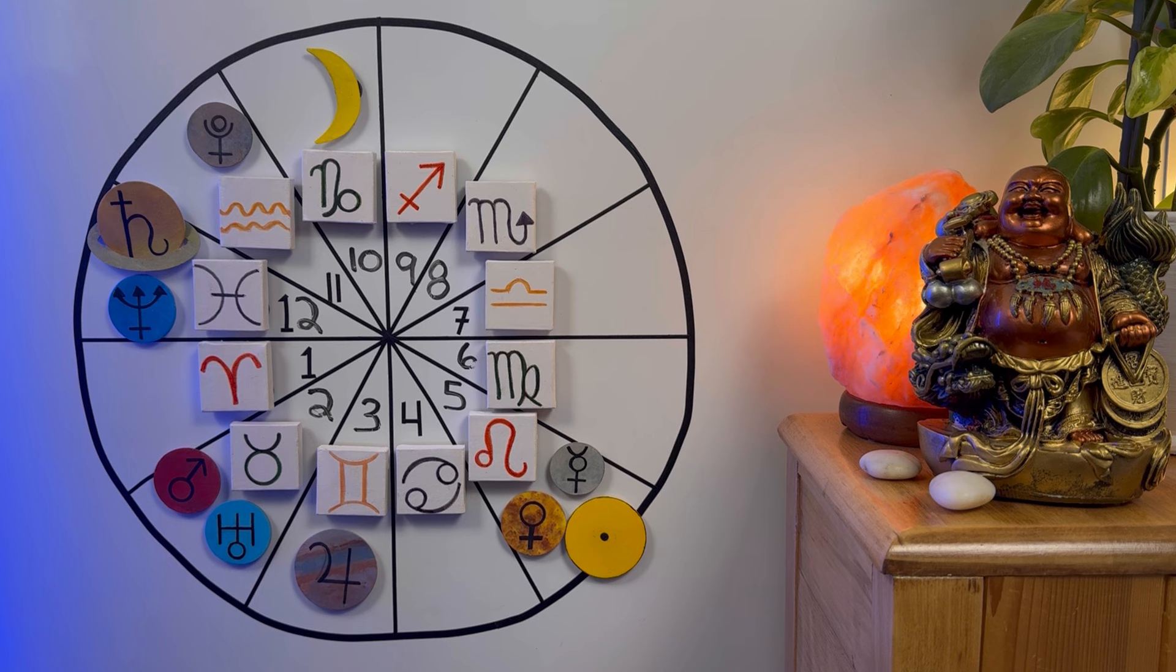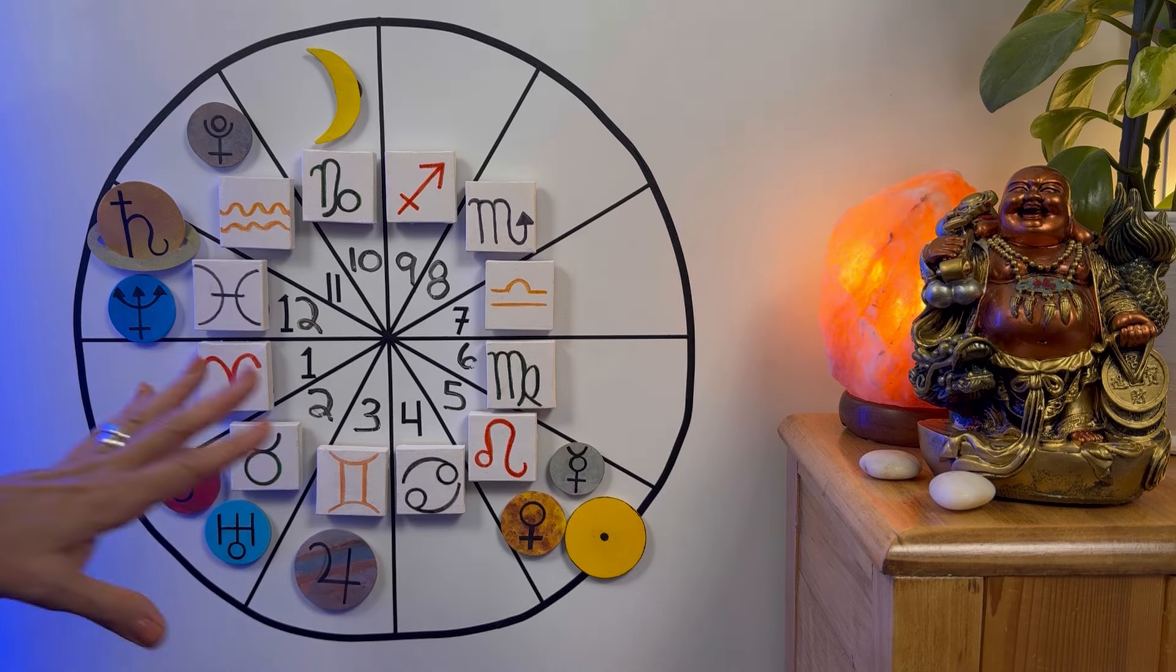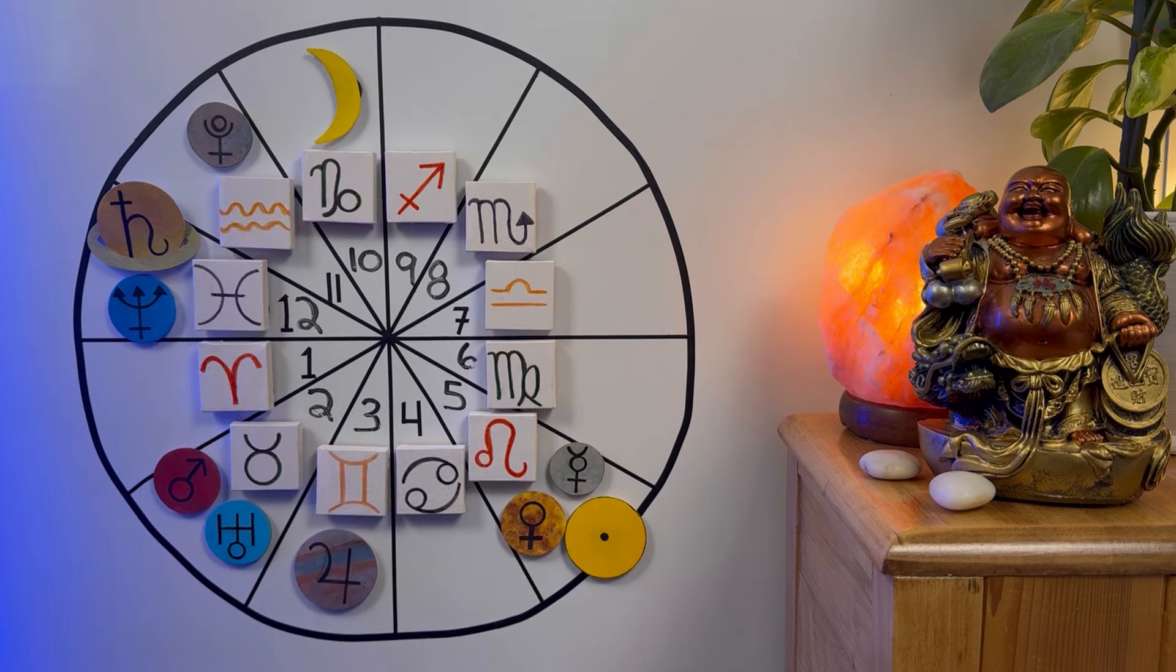So lovely, Aries. That is everything I wanted to tell you for July. Have a wonderful month. Let me know how this worked out, this Mars-Uranus conjunction, Mars your ruler. Drop back in and drop me a comment. And let me know whatever else resonates with you or how this is playing out for you personally. Take care and I will see you in the next one. Bye.